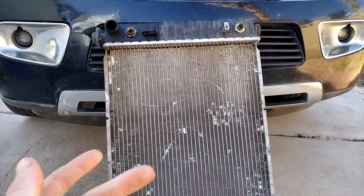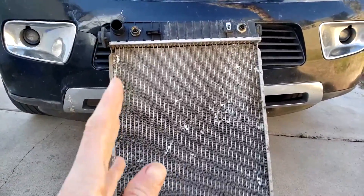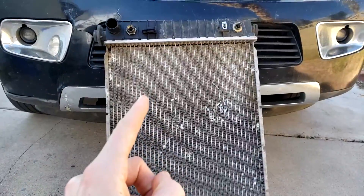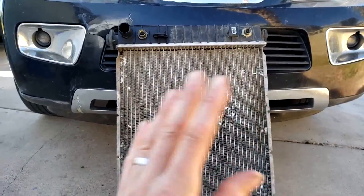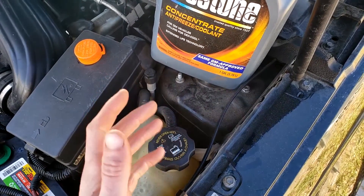If this has been going on too long, you'll notice your automatic transmission fluid will be the consistency of a strawberry milkshake — really pink — in which case it might be too far gone to save the transmission. If we catch it early enough, it might just be a case of replacing the radiator. When we replace the radiator, we'll need to flush the entire transmission fluid and all the coolant from the car and refill them.